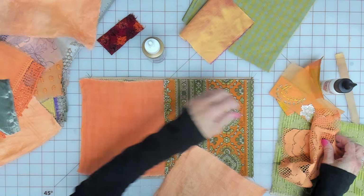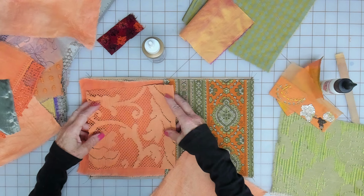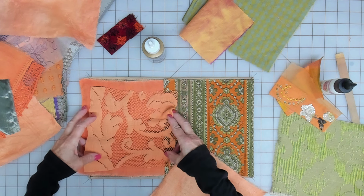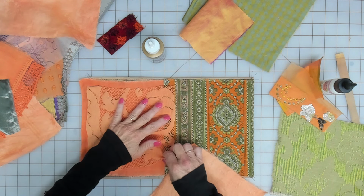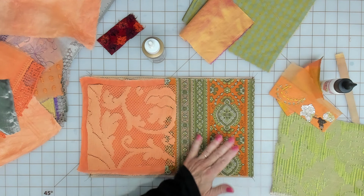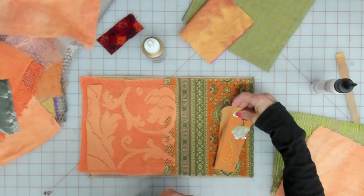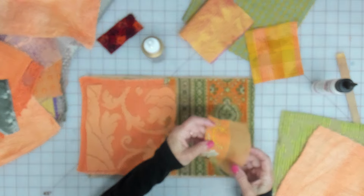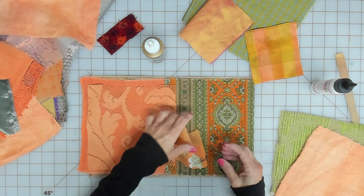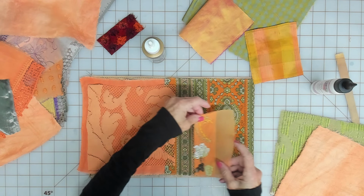I'm getting these kits all mixed up. Look at that. Look at that combination, if we do something like that. Now this is the back, this is the front. Somebody did some, it's even hand stitched. It's folded over and even hand stitched there.